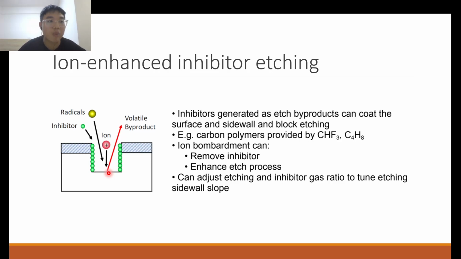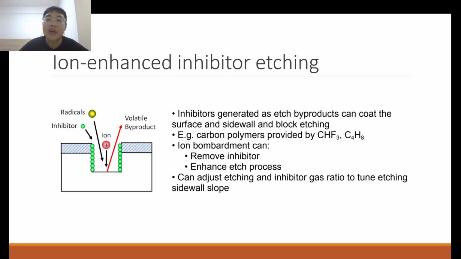But the bottom is always being cleaned by your ion bombardment. Any polymer or carbonaceous inhibitors formed on the bottom surface of your trench are removed by the constant arrival of argon ions that can somewhat clean it. So effectively, your inhibitors mainly coat your side walls, protecting them even more from etch. This constrains your etching to the bottom surface and ensures very high anisotropy etch. Very high aspect ratio trenches can be defined.